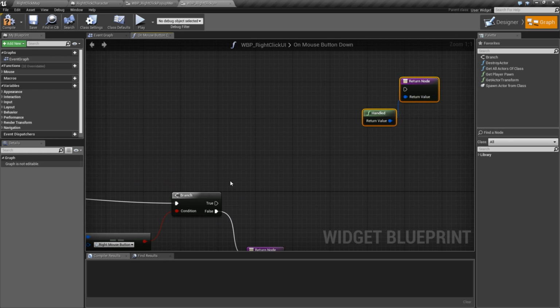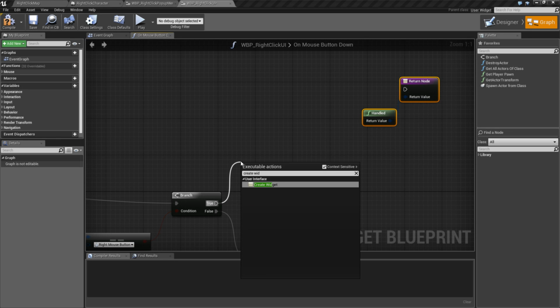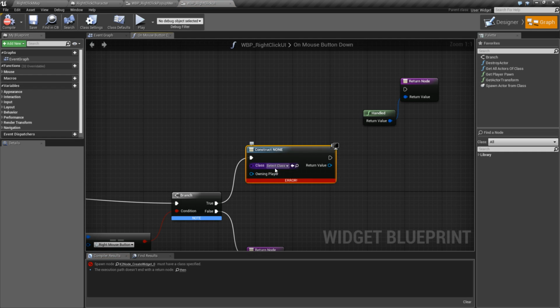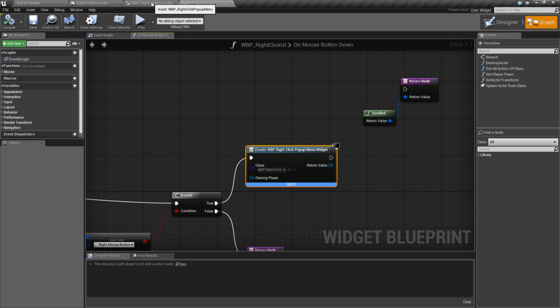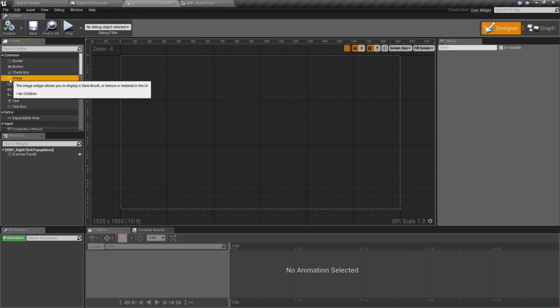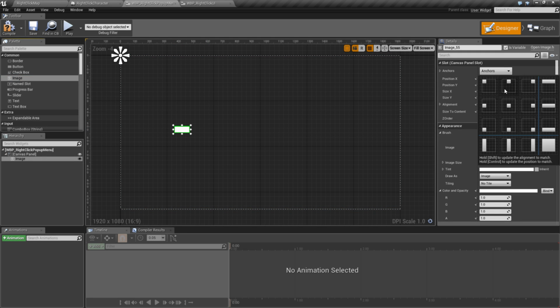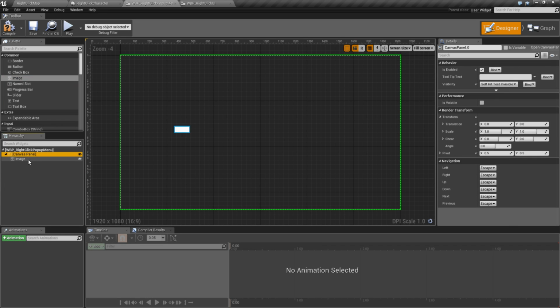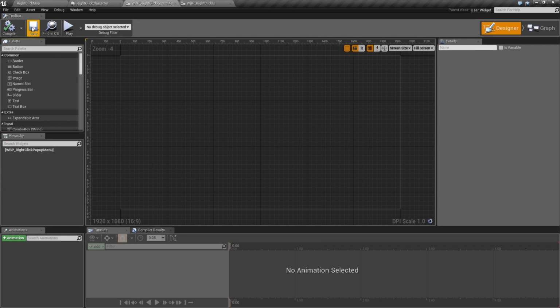So in terms of true, let's just see if we can get something on the screen and then put it into place. We're going to create the right-click menu. So that'll be fine there. Let's actually put something in our right-click pop-up menu. So let's just have an image show up. So we're going to drop an image in here. We don't want a canvas panel. See, this is where your issue is going to come in on how you're going to design your menu.